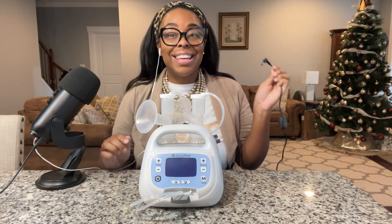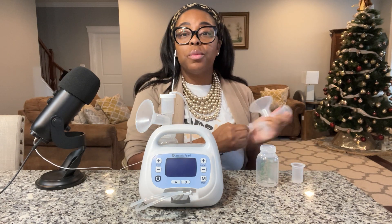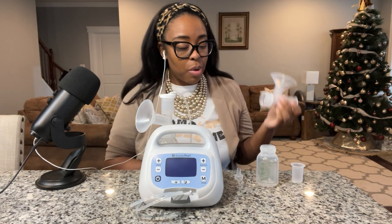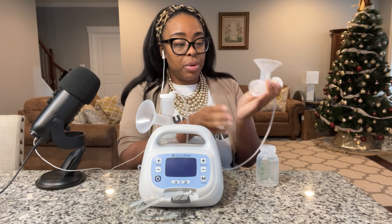There is so much to talk about and unpack. You can see it's plugged in right now — you can plug it in and it will still work, but this pump is rechargeable. It's great to have something of this size that's rechargeable. I'm going to pull it apart and assemble it with you. In all my reviews we discuss how to assemble the pump and the operation. So first, this is the unit, then you put the duckbill on, the diaphragm goes in the top, and then the flange hooks on with the tubing, and then the bottle. That is it fully assembled.